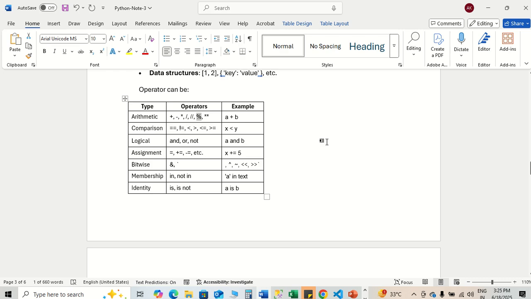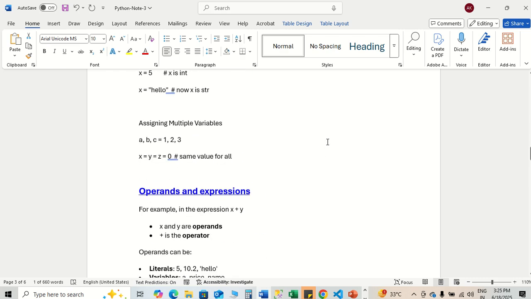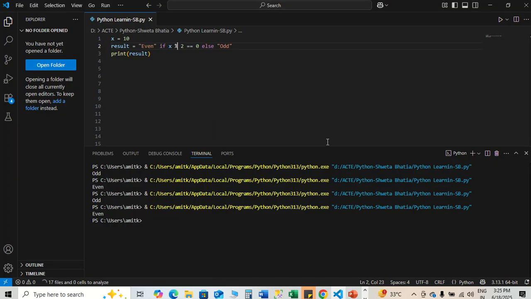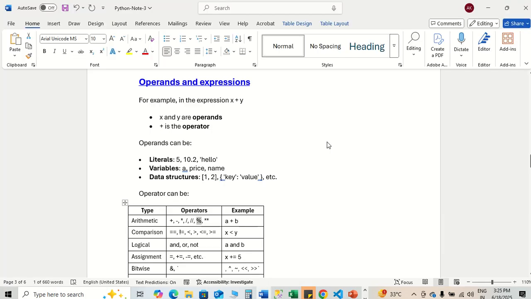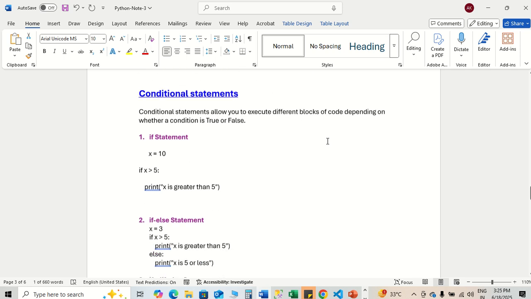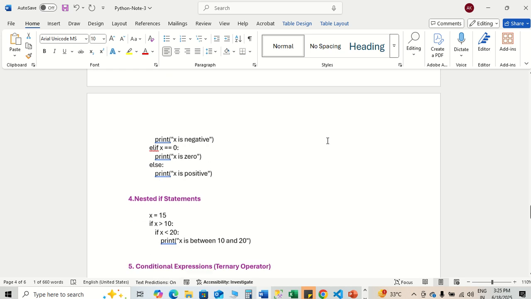The main logic is not working like that. Just a minute. 1 by 5, right? So we get the answer as 1 by 5. But this is not the logic. Just a minute. Hold on. I think so.